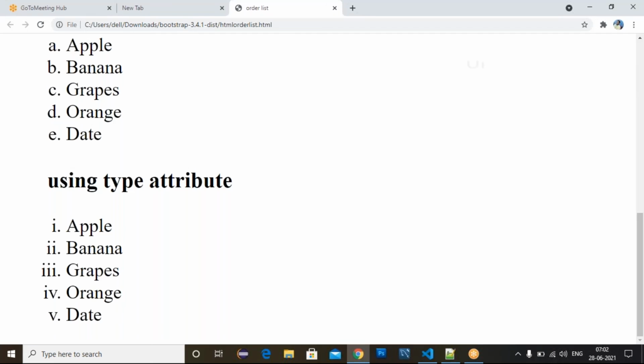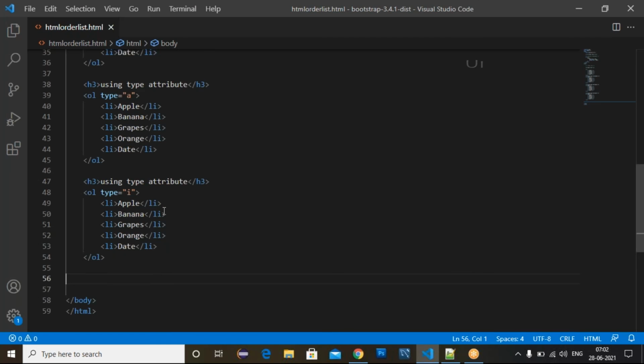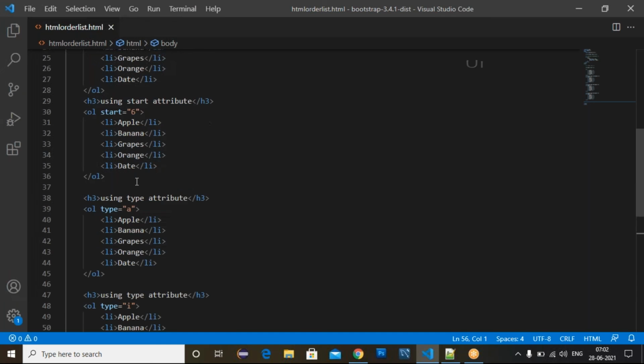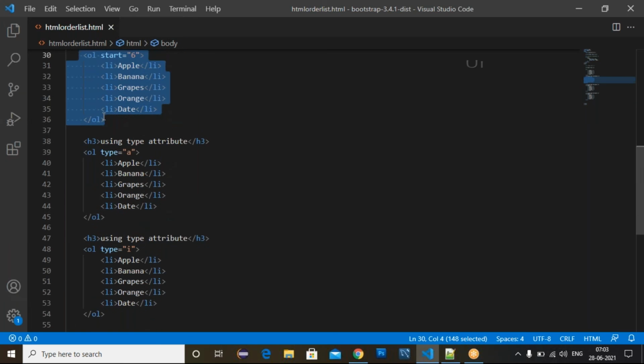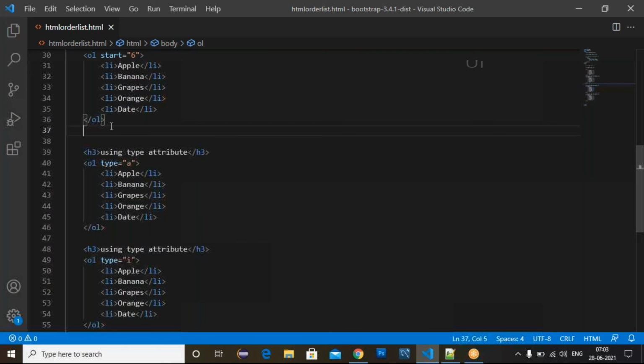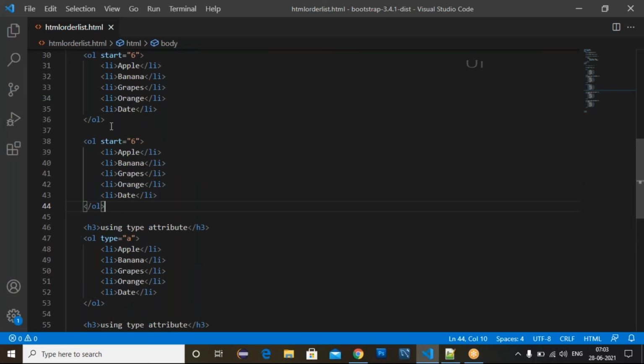And here we discussed starting from 6, right? Now what will happen now? I need to reverse the numbers. I need to print it in reverse. Now you can copy this one and paste it here. So here we can write reverse.